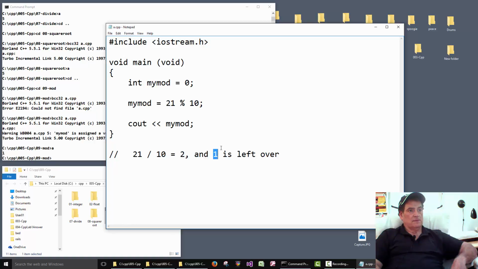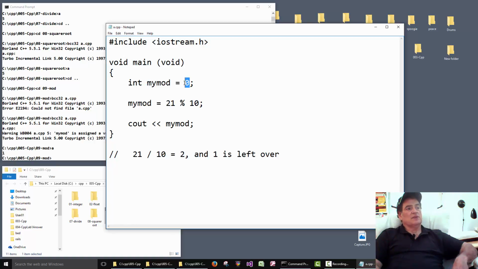So that's the 1. So here we're saying create an integer. We'll name it my mod, instead of saying A, B, C. It's nice to name your variables with some type of meaningful word, because as your programs get bigger, it's hard to keep track of what's going on.